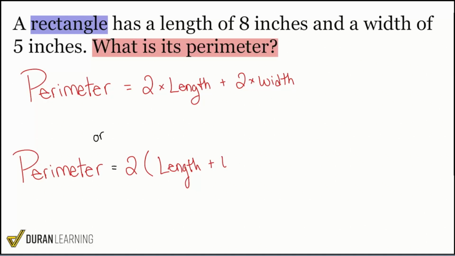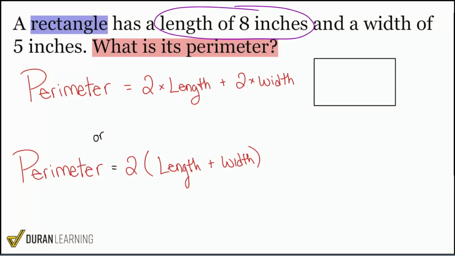And so I'm going to show you this problem solved with both of the formulas so you can truly understand that, yeah, this is going to work either way you go. It's really just going to be personal preference. But let's go ahead and show this. We have a little rectangle over here off to the right. And so everyone, do we have the length? And if so, give me the number and the units. Do we have the length? Yeah, we do. And that's going to be what? Correct, 8 inches. So let me take purple here. Length of 8 inches. So we're going to have 8 inches right there.